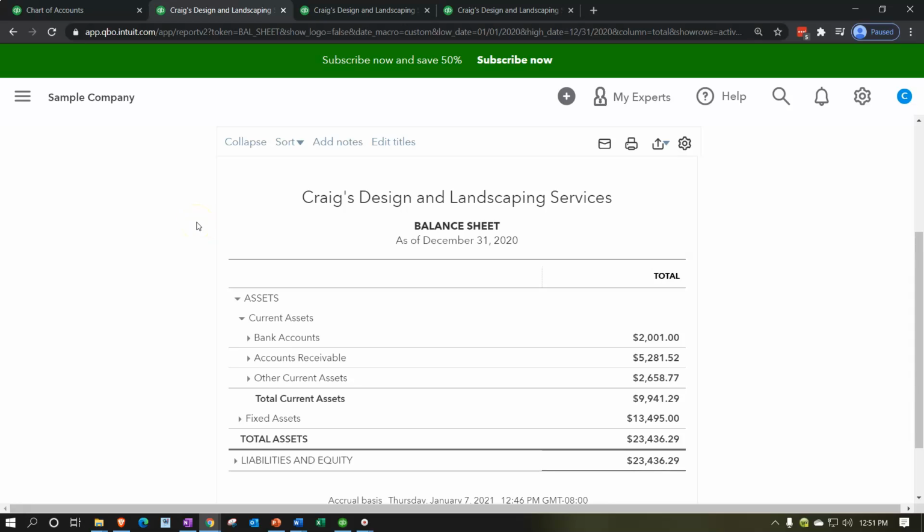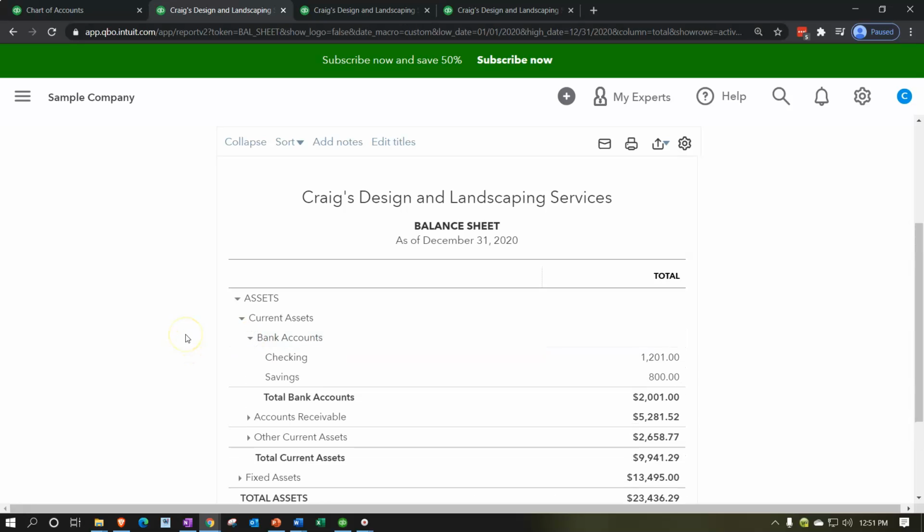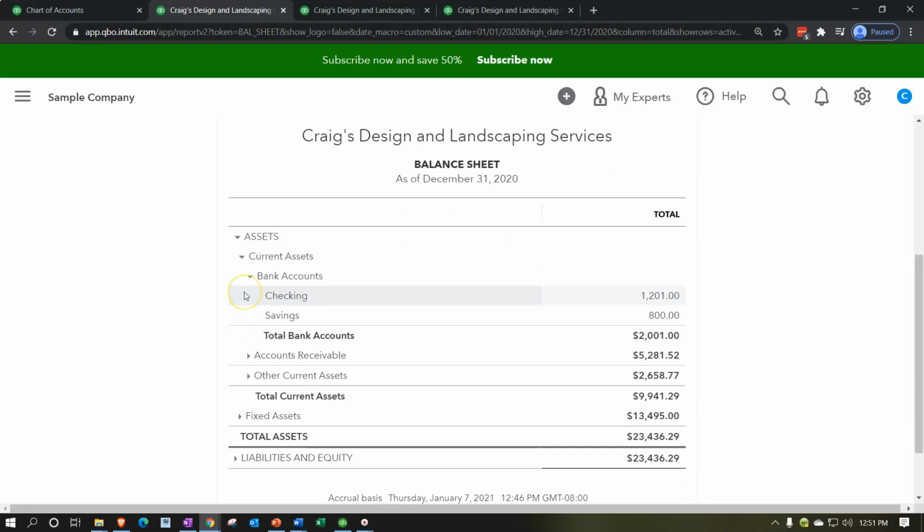For QuickBooks, they need to say it's not just cash for financial reporting purposes, but it's driven by the fact that these accounts have special needs, meaning they might be connected to a bank feed. So if you want bank feeds, you have to connect it to a bank type of account or a liability like a credit card type of account. And you might want to format them with a register. So these things have special needs function-wise within QuickBooks. This drop-down means it's a certain type of class, and then these are the two accounts that are within that class.